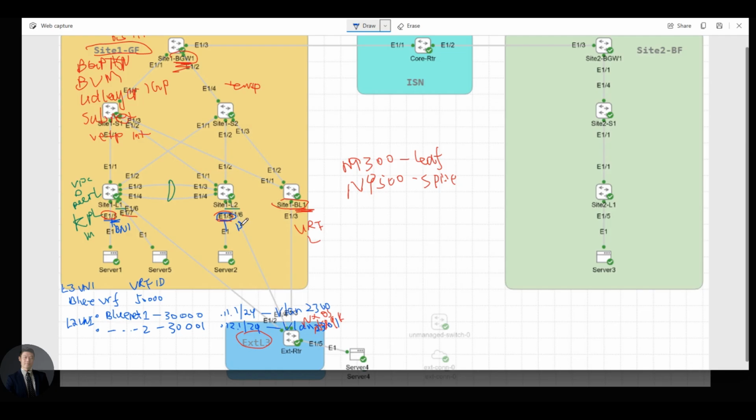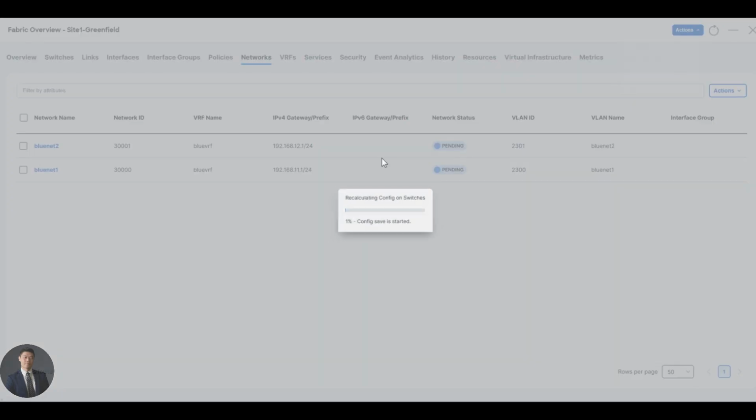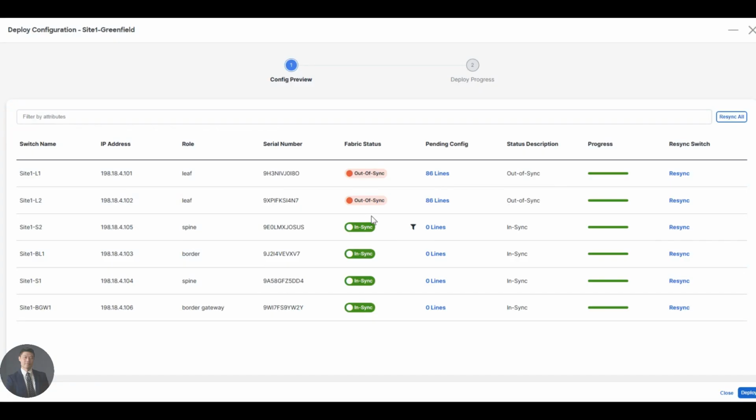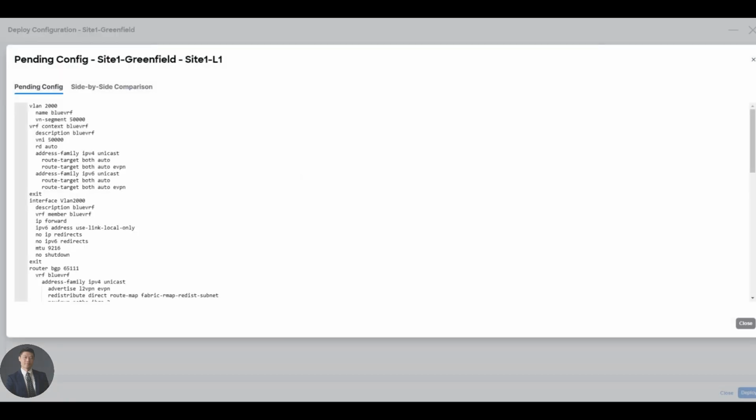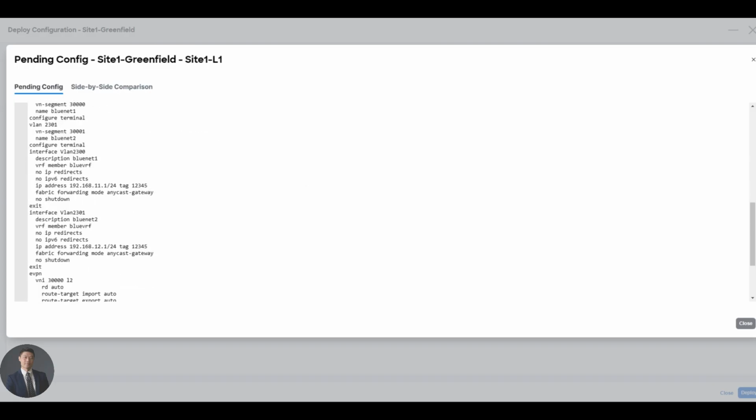To configure, it's time to deploy. At the top right, Actions, calculate and deploy. I'm seeing 86 lines to be configured. Here you go. Click deploy all.